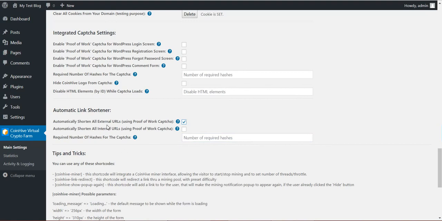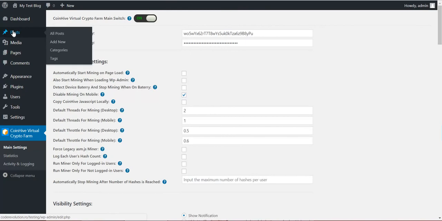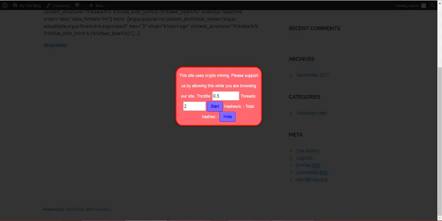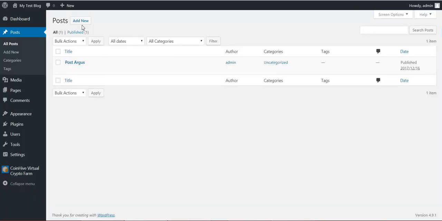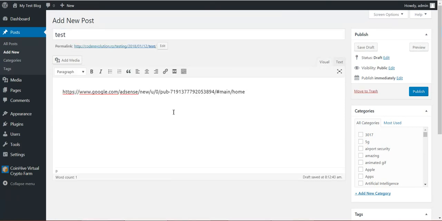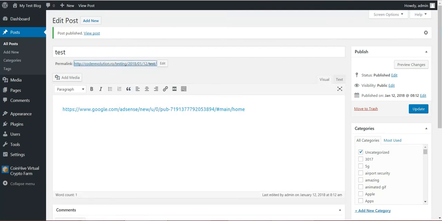So if we check this to shorten external links, to demonstrate this I have to create a post, copy a Google URL, add a new post, and paste the URL here. Click publish and go to the web page.